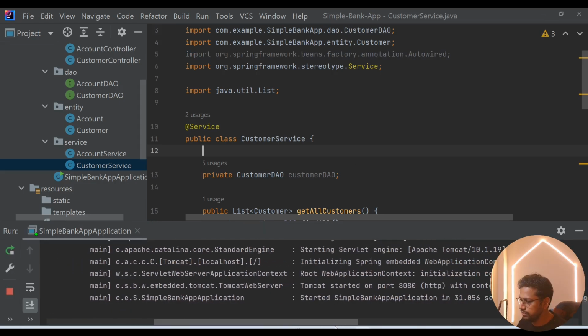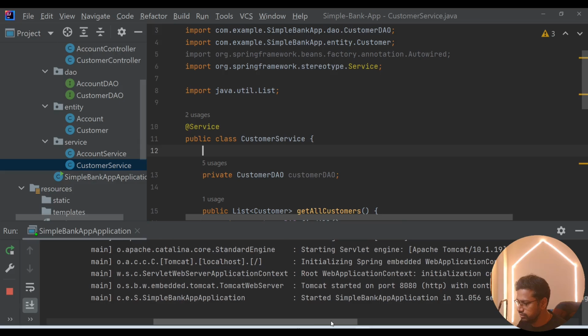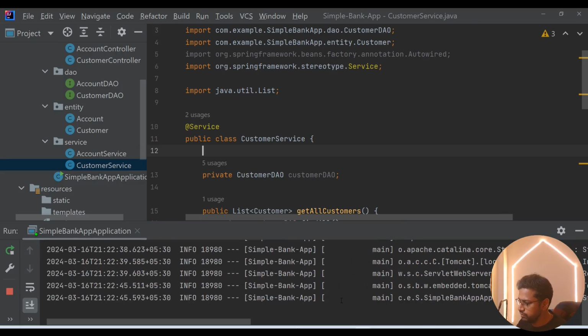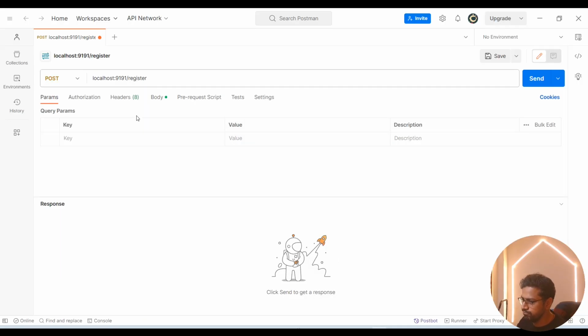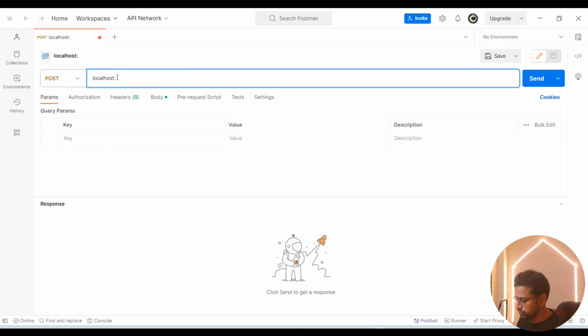Alright, so I can see that the application is started after a few hiccups. So let's go to Postman and let's kickstart with our APIs. So first is going to be our post mapping, so 8080 and then customer.